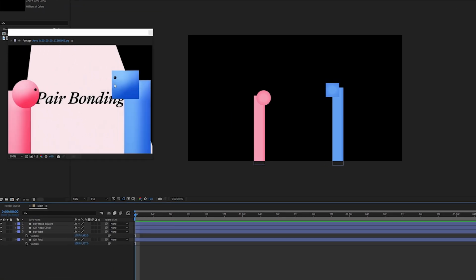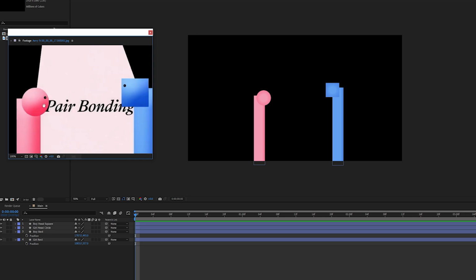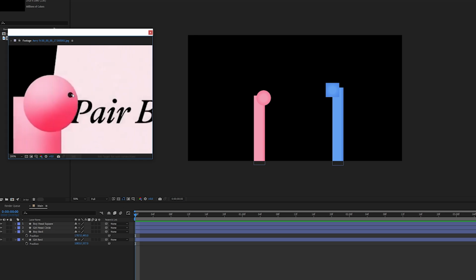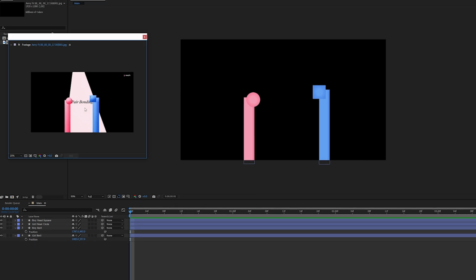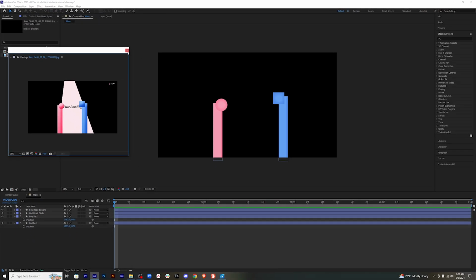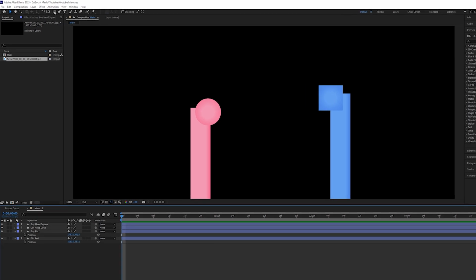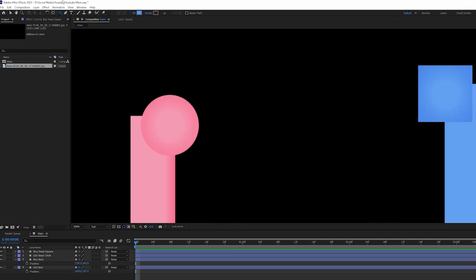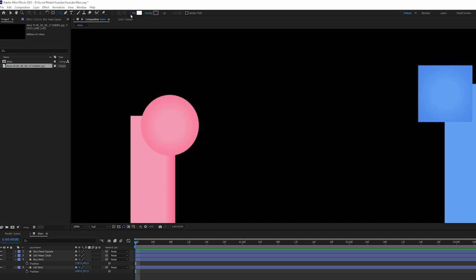Now one more thing you'll see here is these eyes. These eyes are basically one black circle and then a small dot. So we're gonna create them. We don't need this one for now, I'll just hide it. I'll create a white eye here and here. For that we'll select the ellipse tool again. First select this and go to solid color, click OK, and then change the fill to white.